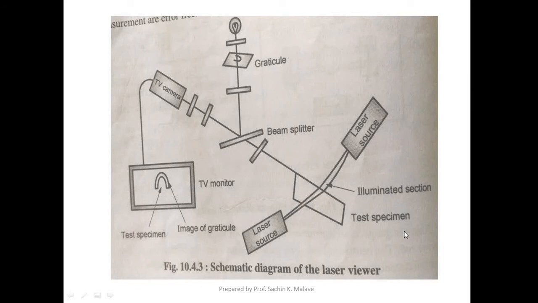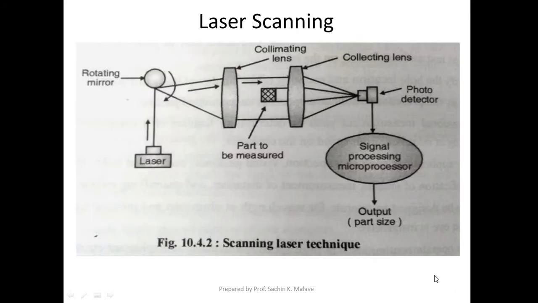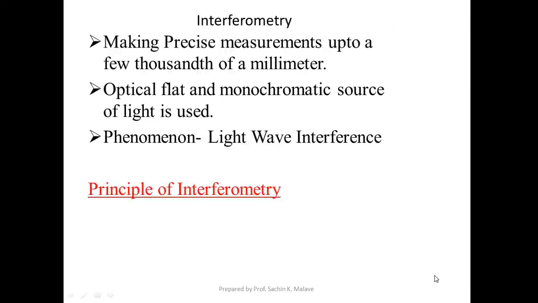Then we discussed the laser viewer, so we can check the profile of any complex part with its help. After that we saw laser scanning, so that was related to lasers and their applications. After that we discussed interferometry, the use of the phenomenon of interference of light for precise measurements. How it is done, that we have discussed.